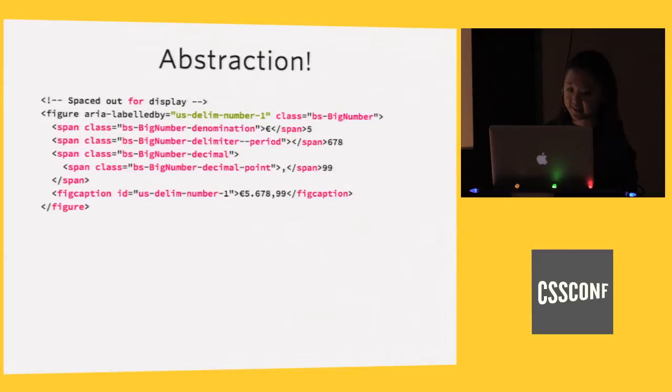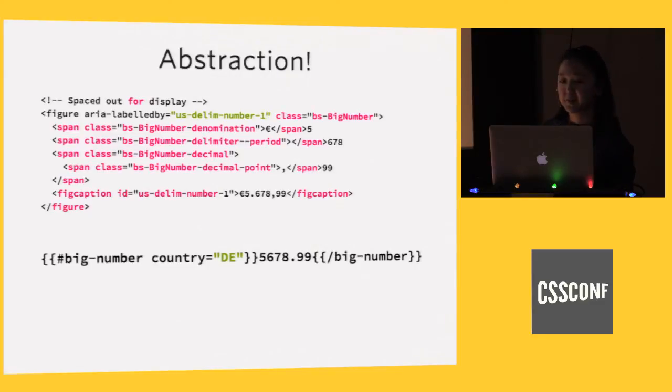So you're probably thinking that this is getting pretty out of hand now, right? All this accessibility stuff we've thrown in, all these long class names. And this is just for one big number, right? But in reality, you're not really going to be writing that much markup. You should only be writing your markup once and abstracting it away with some template of some sort. In our case, we're using handlebars, but any templates would work. It's not groundbreaking anyway, but abstracting away components makes dealing with deleting code and upgrading your code much easier.